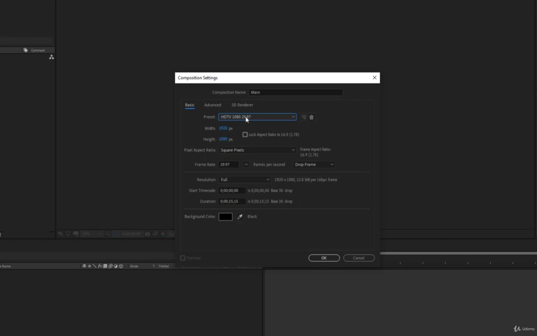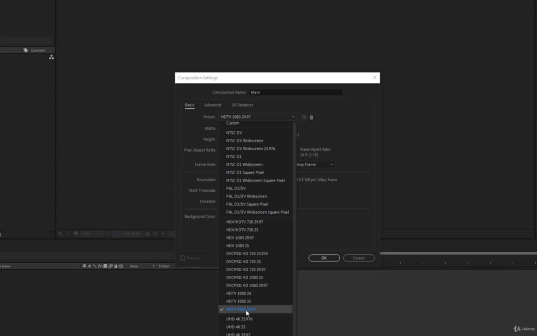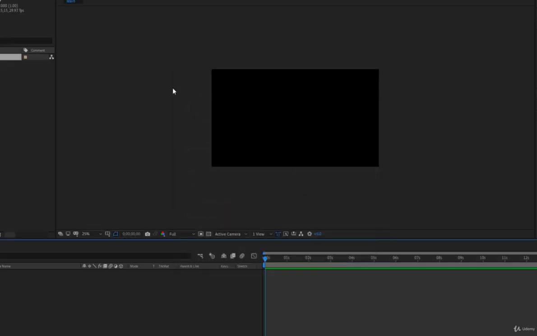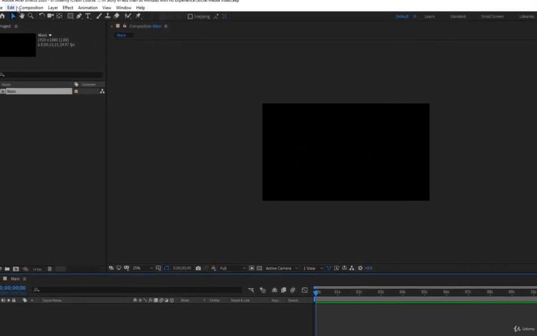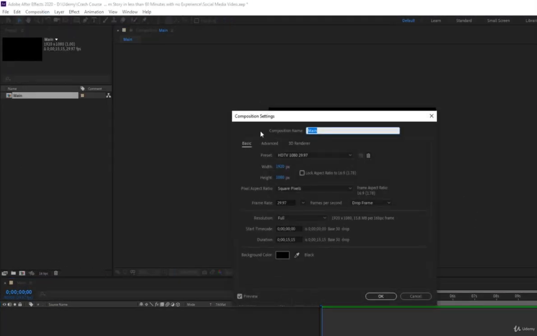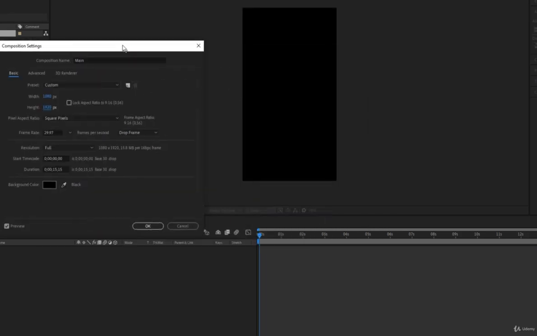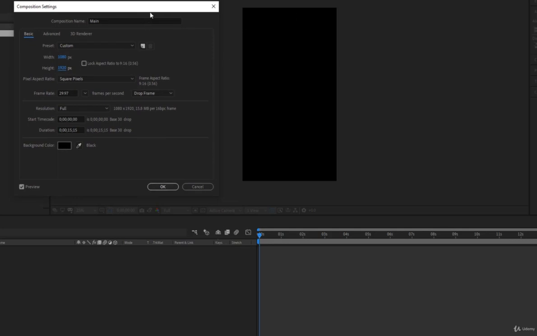So if you have a look at the moment, we've got this preset for 1080. It's going to be a landscape video. So if I press OK, don't press OK yet, but I'll just show you. If I press OK, we've got this landscape shape, whereas the Instagram story is the opposite. So what I'm going to do, I'm going to go to Composition Settings, and you should still be here, and we can actually swap these around. So make sure that this box isn't ticked, and we can go to 1080 by 1920, and then we have this 9:16 ratio, which is going to give us our Instagram story background.